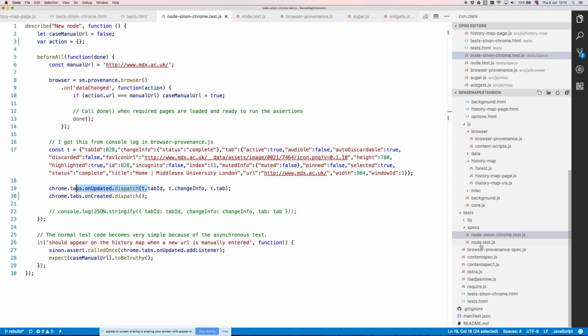I think we need to use both. Obviously not using Sinon is closer to the real world, but we probably will start with Sinon Chrome. The reason I say Sinon is not very close to the needs is that you may test the very basic stuff, but when it comes to advanced testing, I don't think you can achieve that with Sinon. Even with just the redirection, you cannot achieve that with Sinon.